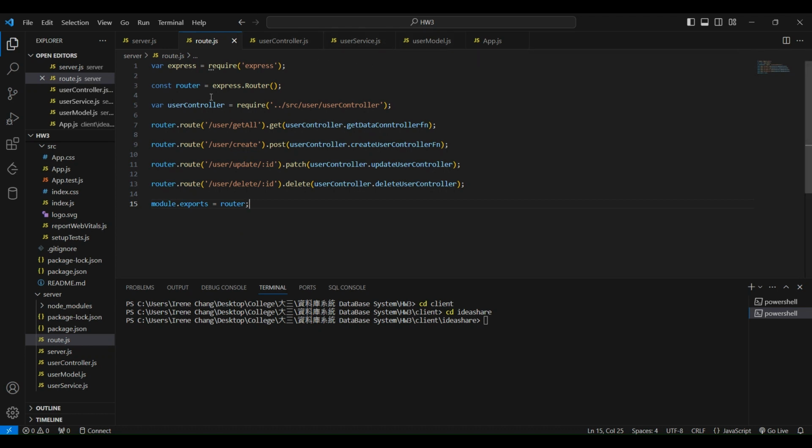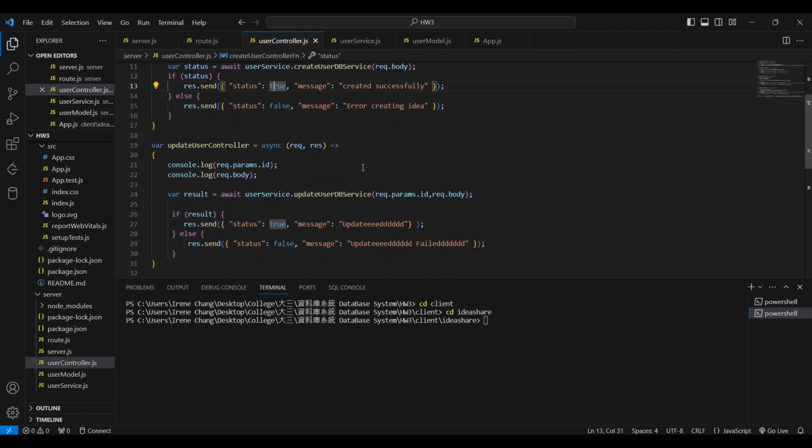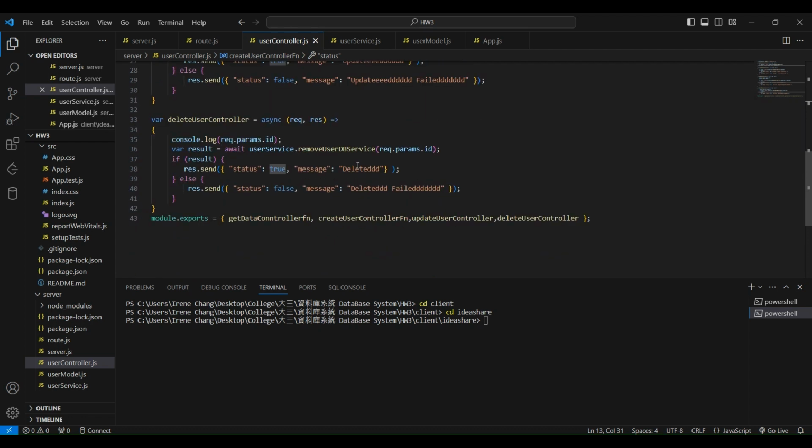And the router gives the routes for all the functions, and the controller can send us messages about whether adding was successful or about other functions or errors. It may let the web app be more polished by sending this kind of error codes or update or success codes.